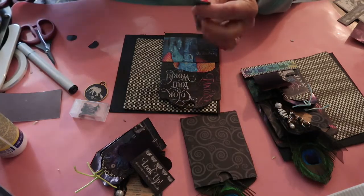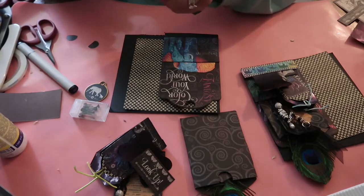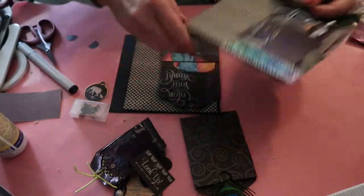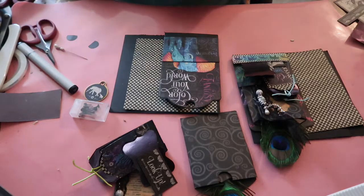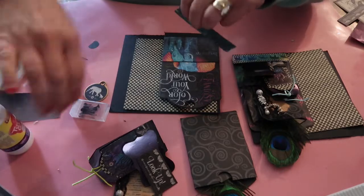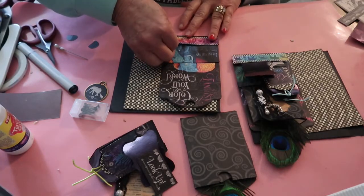Here is the little piece from the 8x8 paper that we used as the bottom pocket on this page. And now we're going to do the bottom pocket on the elephant page. So a little glue on the back, sides, and bottom. And then that one will go down here.